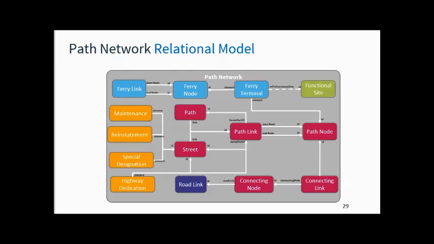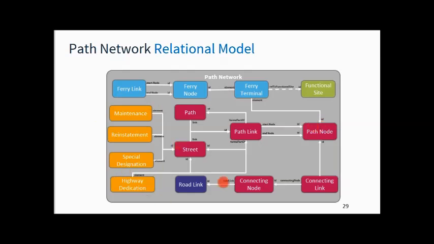So, for example, just to explain a bit better what this means, a path link is topologically referenced by the path node. So you can see here the relationship. The foreign keys here are the start node and end node of the path link feature attributes, and the primary keys are the IDs of the path node. So this is how the path links are referenced back topologically to the path node, so you know which is the start node and end node.